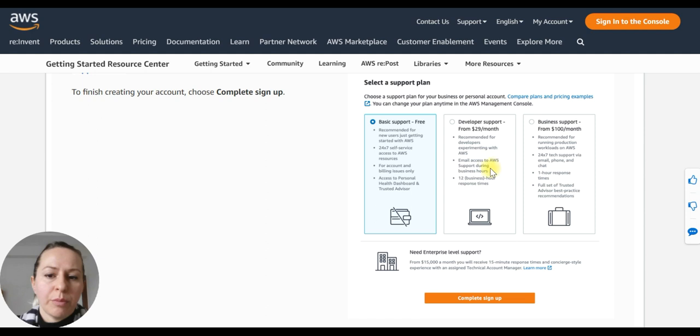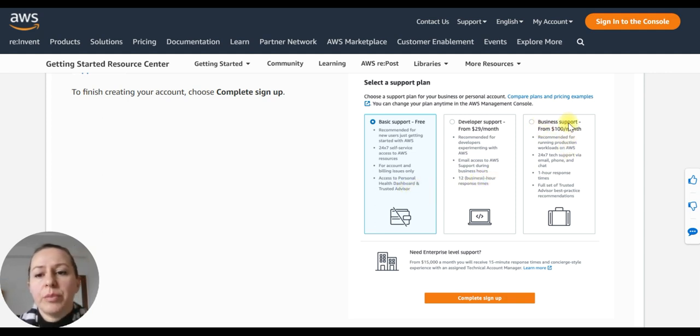Email access to AWS support during business hours, with 12 hour response times. But the free tier also has access to all resources that you can go on AWS accounts, personal dashboard and everything. It has health dashboard, trusted advisor, all the resources you can access for yourself.